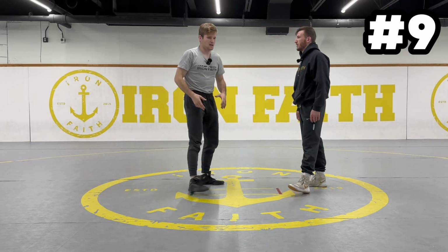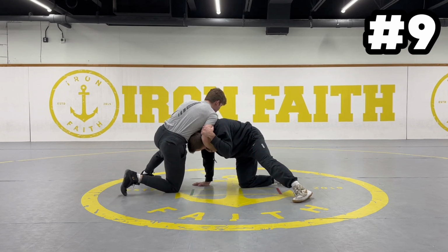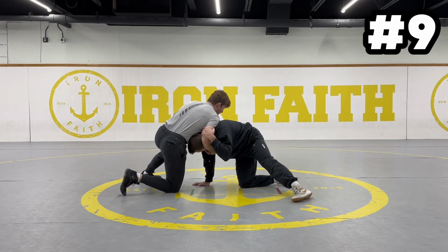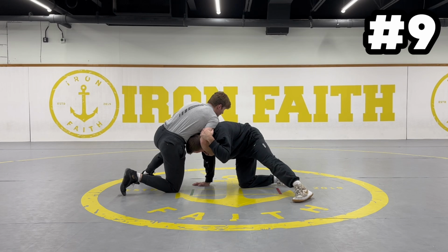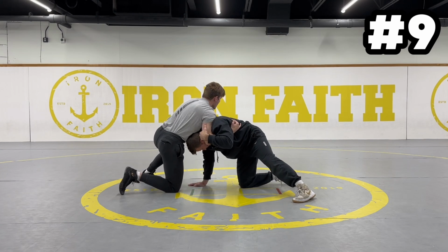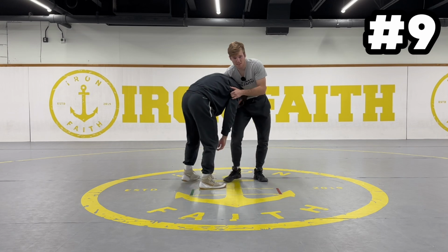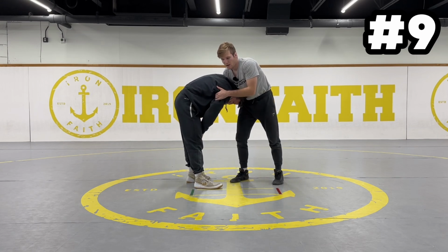Yeah. It's normally going to be like, they shoot on you, you boom, you catch your front headlock here, and you just see that opportunity. Now, the nice thing is, if I go underhook now, I'm going to probably try and score from the front headlock. So if I go underhook here, I'm going to probably try and bounce him and score. But if he starts coming up to his feet, and we're still in this front headlock position, this is where I'll try to go to that leg attack.